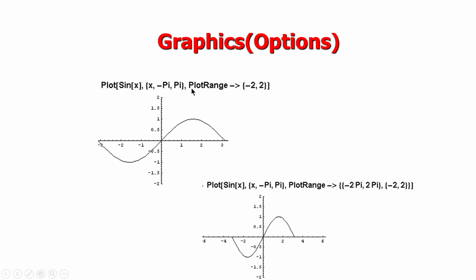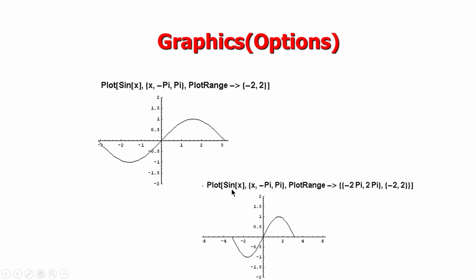with respect to x, then you can use PlotRange, where it says the value of sine of x should range from -2 to +2, right? So you can do it like this. So this is the PlotRange. So you can see this is the thing. So yeah, this is the range for the dependent variable, not for the independent variable, not sine x.